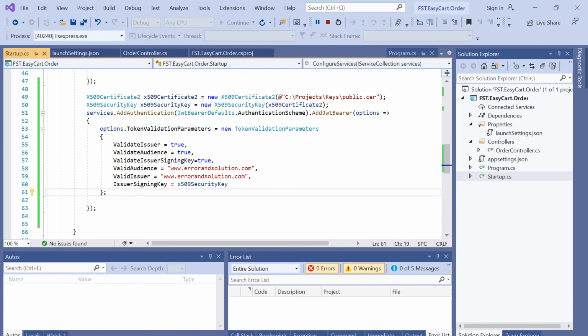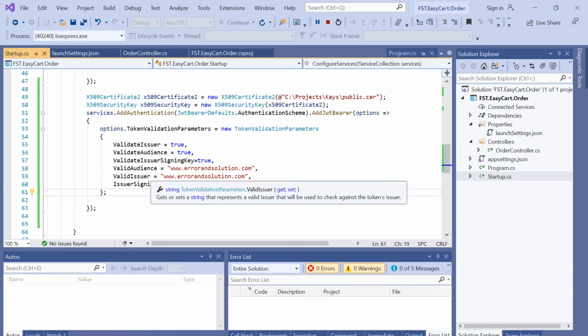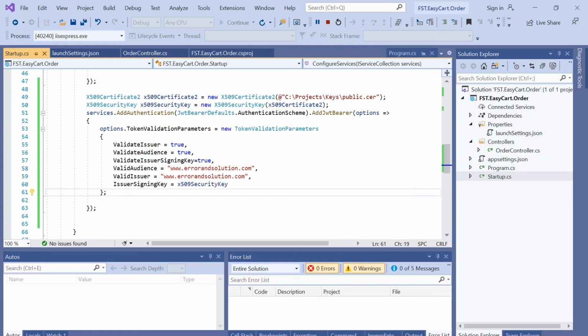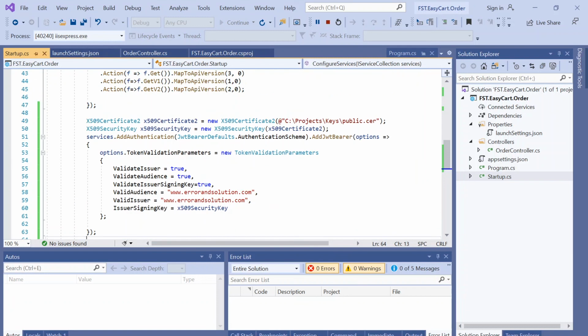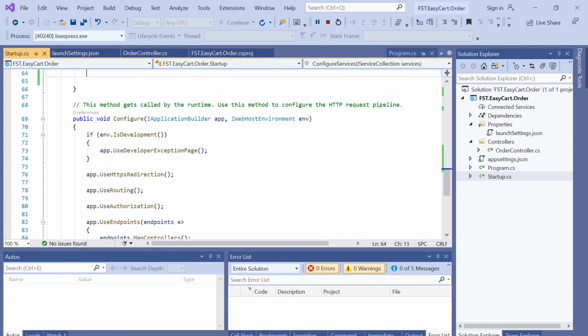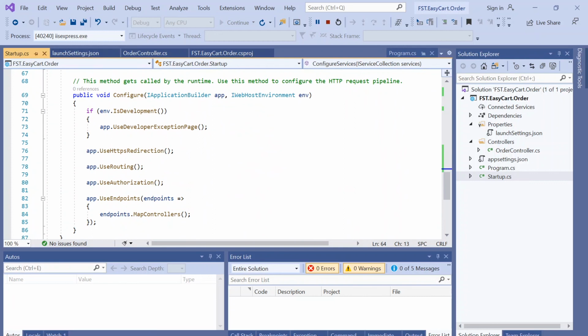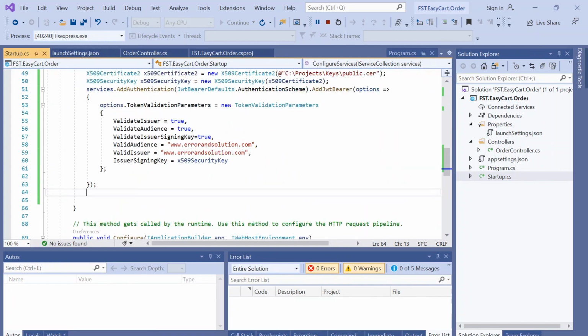Validate issuer signing key, valid audience, valid issuer, issuer signing key, which is the certificate key. All right. Okay, we're getting an error again. I think I'm missing the use authentication. That's the one step I missed.